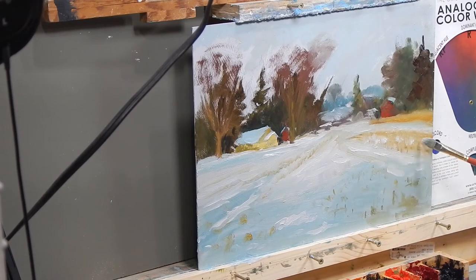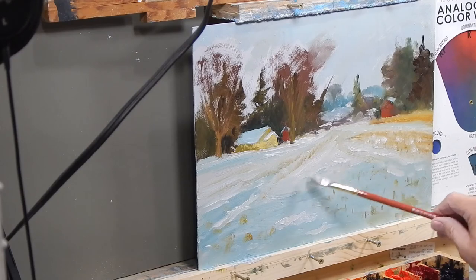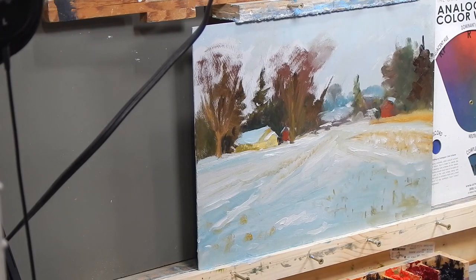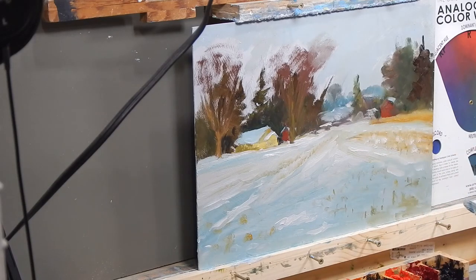Okay, notice the general pattern I'm keeping, but I'm breaking it up, but still keeping the general pattern there. You don't want to lose it. So you kind of, in some ways, you feel it out. I want things to be diverging or coming into the painting, right?